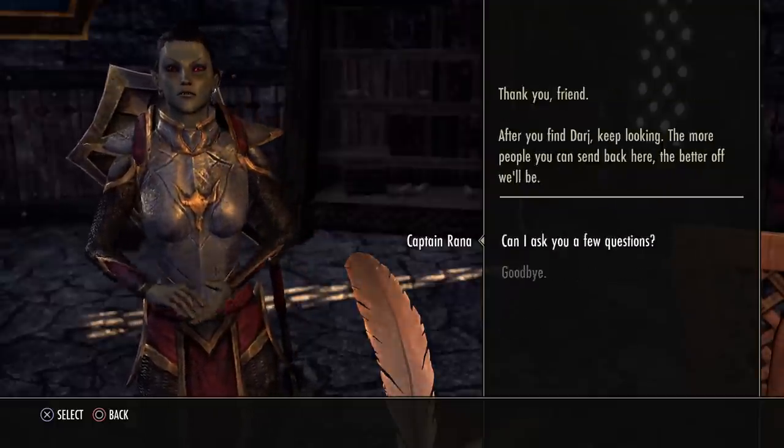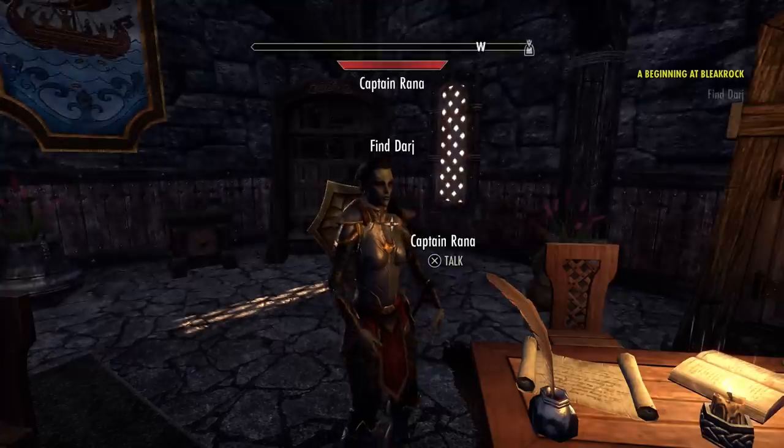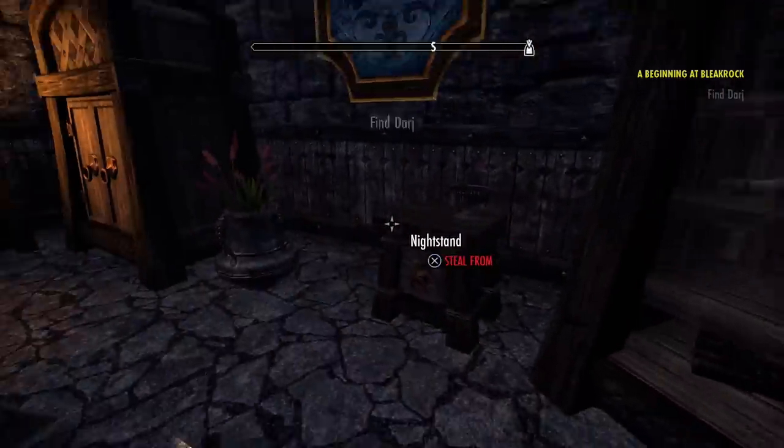Alright, I'll go there first. Thank you, friend. After you find Darge, keep looking. Will do. Sounds good. All right, so let's go ahead and look around.